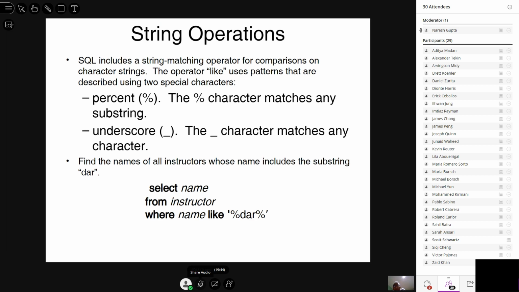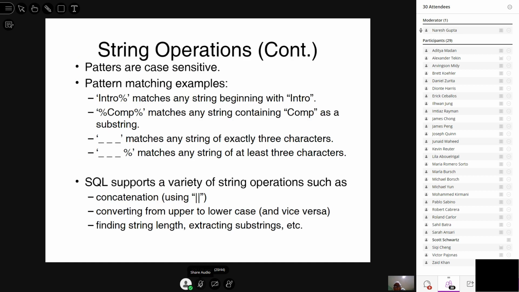I explained them already, so I'm not going to worry about that. I remember I told you that the percentage sign means zero or more characters, and underscore means one and only one.